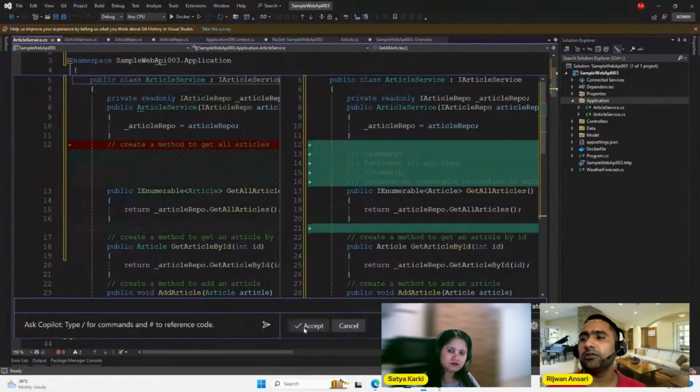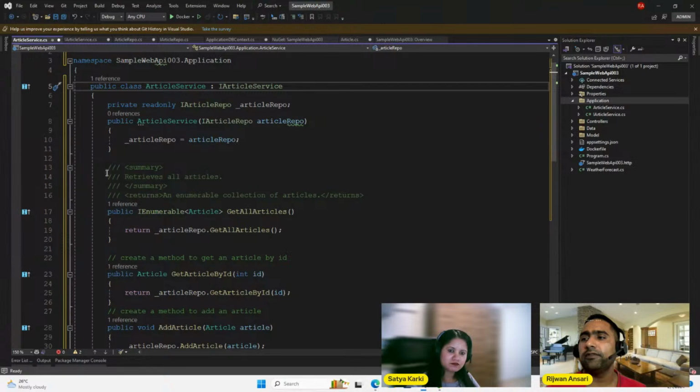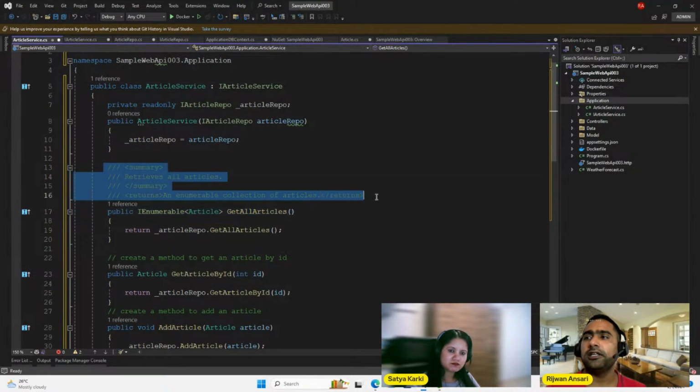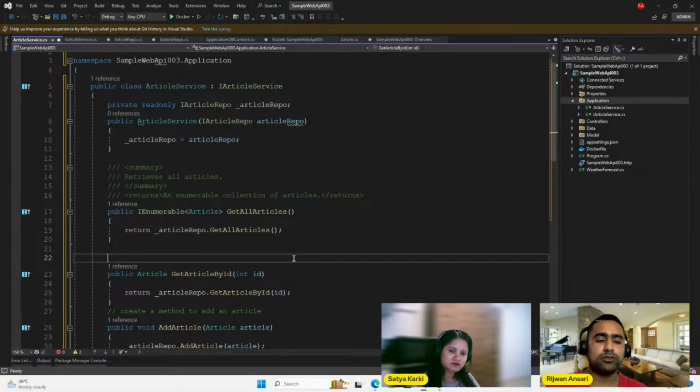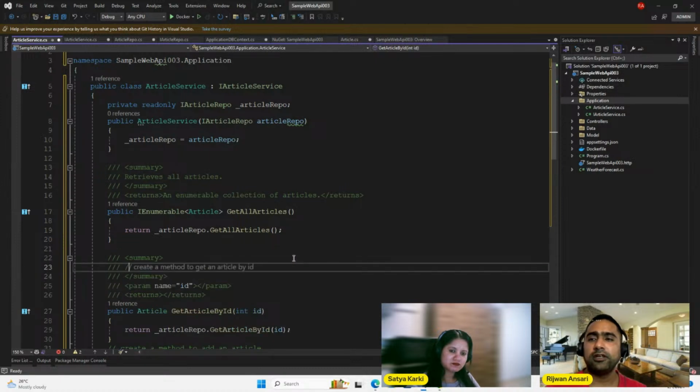If I accept, it will just replace my previous comment and it is documented well. Now it retrieves all the articles, the enumeration collection of all articles. Similarly, even if I don't want to use a command, if I use three slashes, it is suggesting already here also. So likewise, I can create a different way of writing the code.